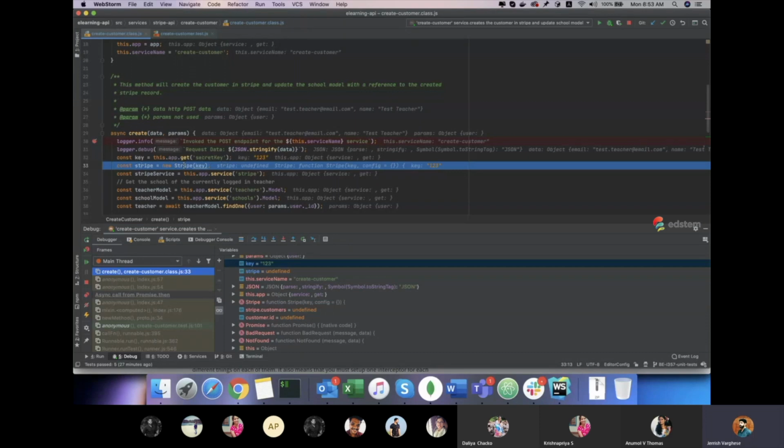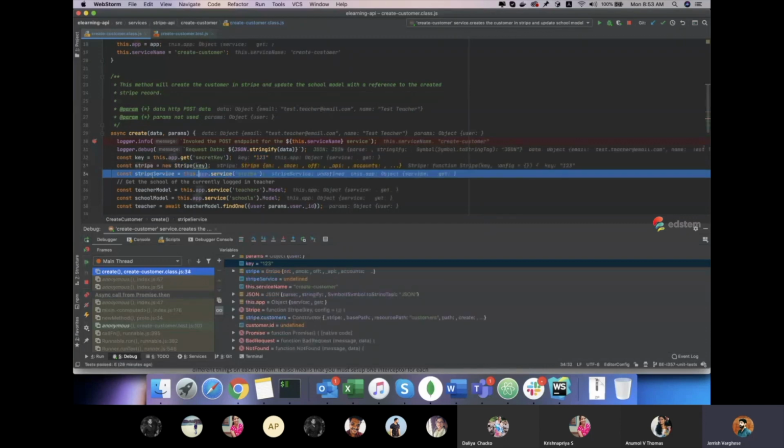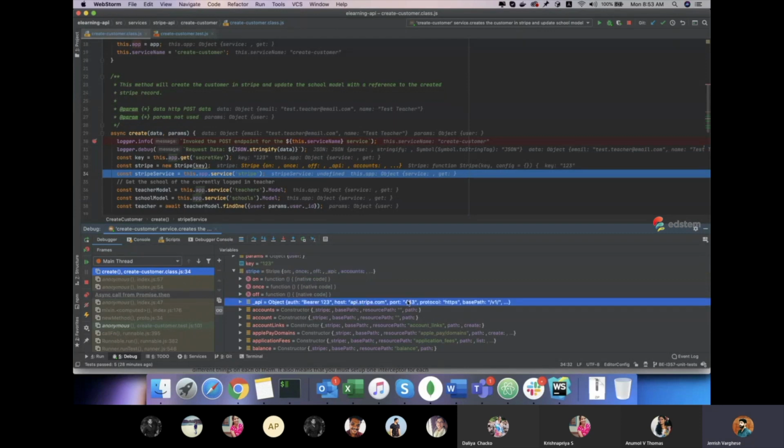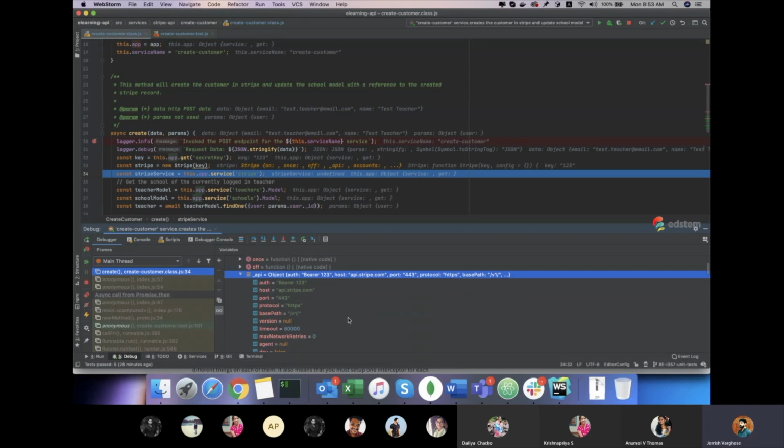We haven't actually changed this Stripe API, I mean the object creation, to any mock. So this will be real Stripe code. Right now it has set the authentication token as 1, 2, 3, and here you have the host and port and the protocol and all those things.